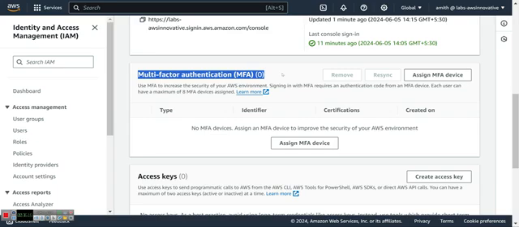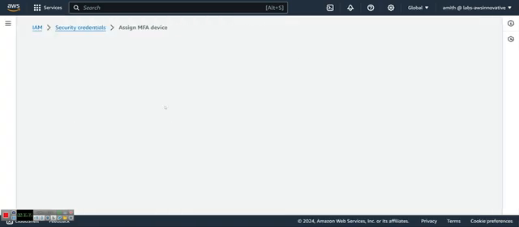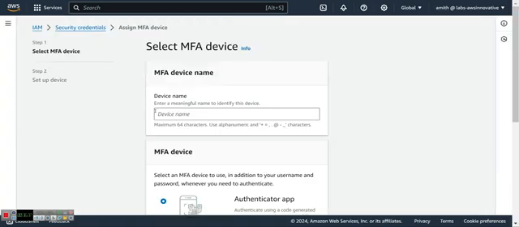If you install Google Authenticator or Authy, that should work for you. Basic configurations you have to do from Authy or the Google Authenticator. After that, click on Assign MFA. Give a device name.